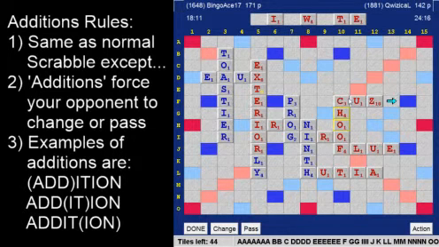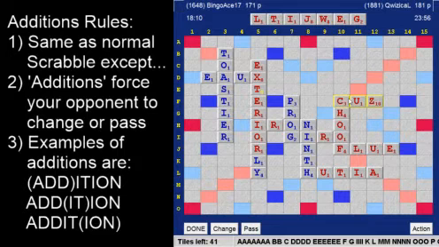I was waiting for the G hook. On where? GIRON. Yeah, but that wouldn't count in additions because you have to extend a word by 2 or more letters. No, I know, but I thought that's what you were setting up with IRON. No, but I could have been. I just forgot about that hook. I know a word that you don't. Oh no. No, I just forgot about it.